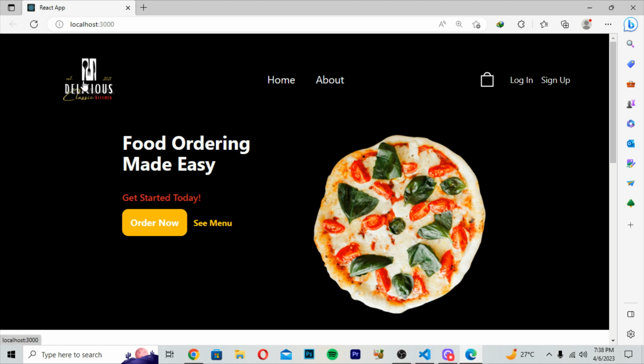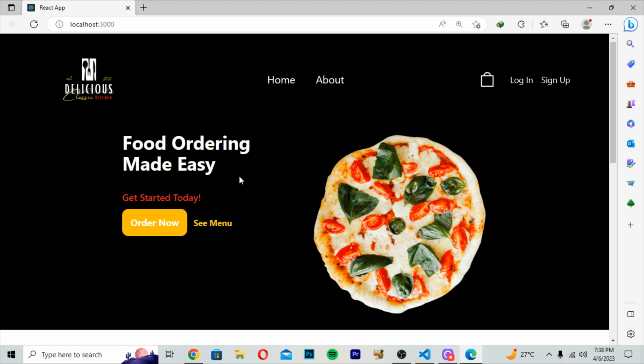First of all, you can see we are getting the logo at the left here, which is looking really awesome. You can put the logo of any restaurant, or of your own restaurant if you have one, or if you are building your food delivery app for yourself. You can put your own logo as well if you want. And then you can see at the front we are getting the landing page, which is looking really good.